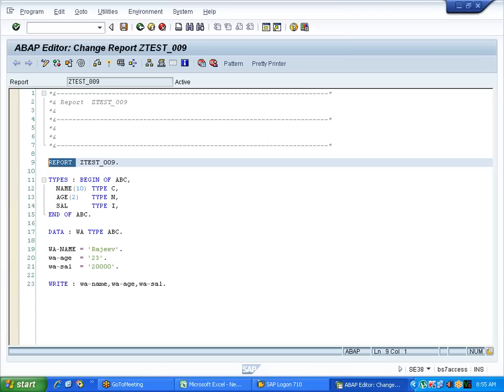And then the next one is scripts and smart forms. In scripts and smart forms, you are going to learn how to design the layouts which are required for the invoice or for the scheduling agreements, sales orders and all. That means if you go to any shop, if you buy some jewelry or if you buy something in Big Bazaar, you will be getting one invoice, right? Yeah, the invoice is the proof between the two companies. However, the systems are there.